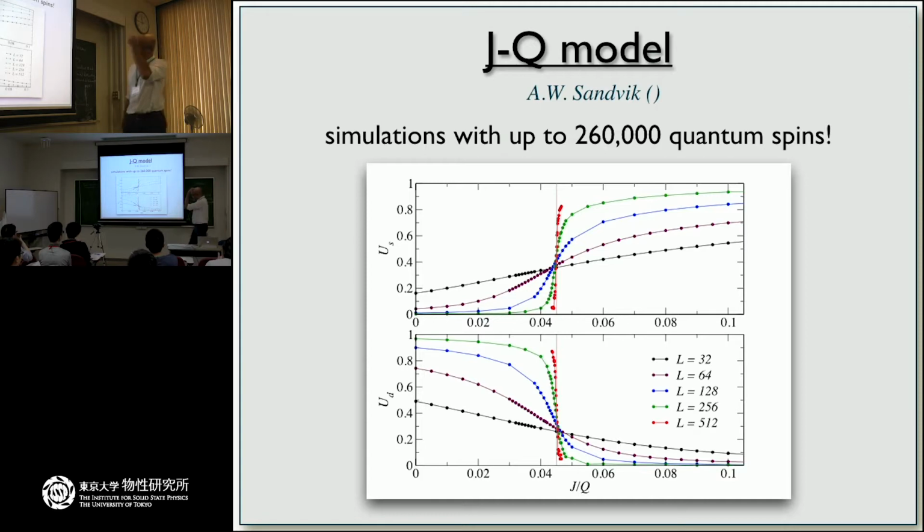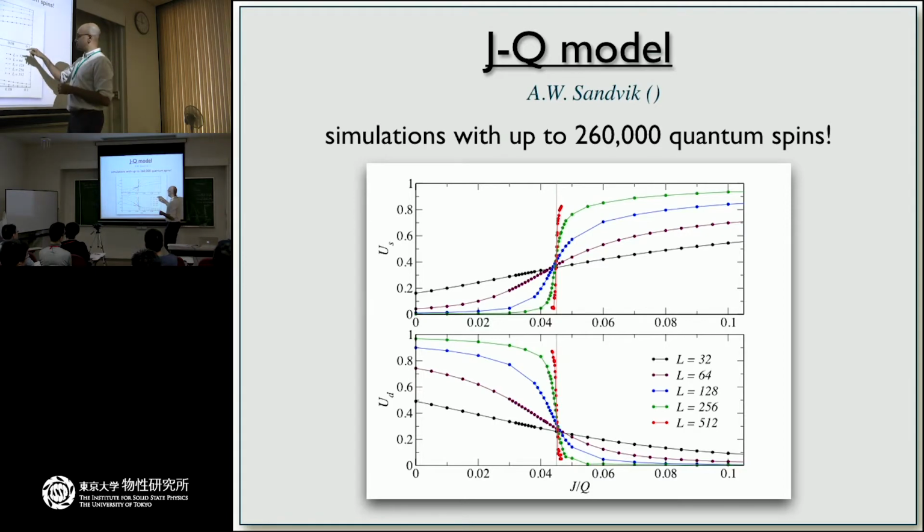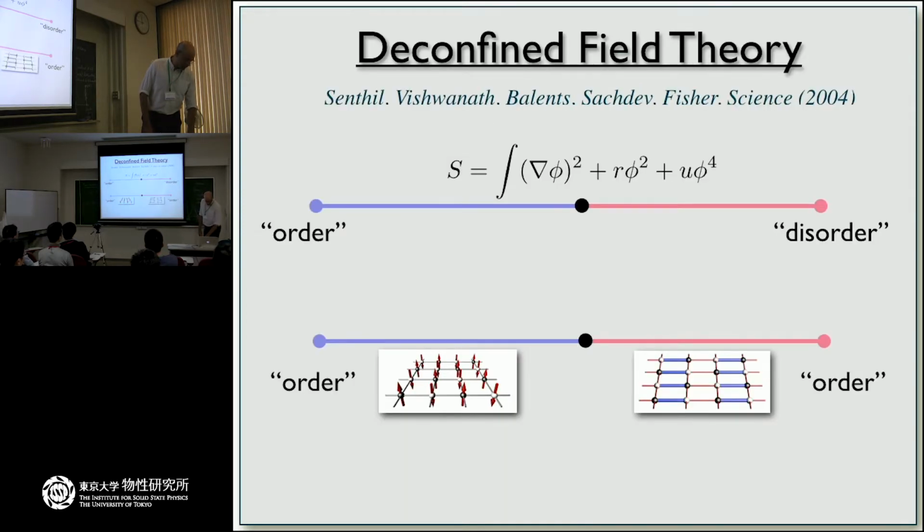So anyway, here's very beautiful data with huge lattices. Anders maybe has even better data now. That shows that this transition in the SU(2) model looks very continuous on the largest lattices and is simultaneous between Néel and VBS. So this is very interesting, and this is already, in some sense, some proof of this whole phenomenon. But there are many other aspects of it that Anders has studied, and I'm sure he summarized it better than I can.